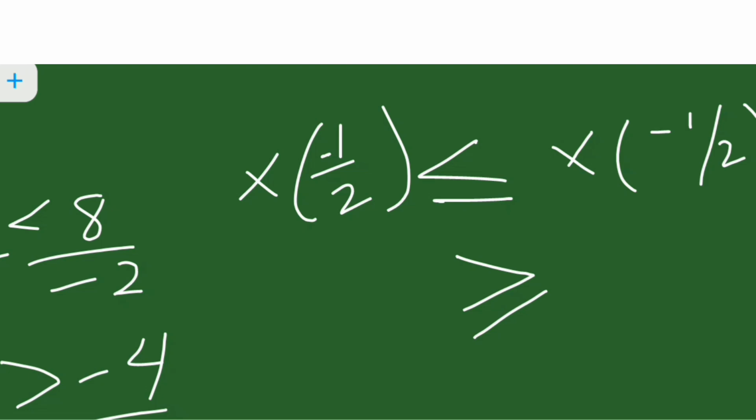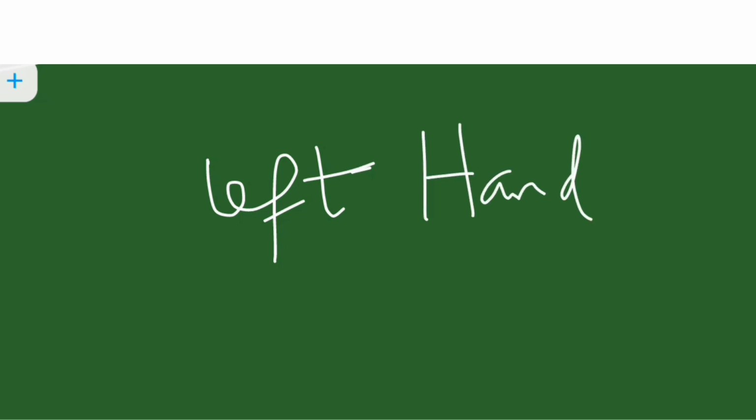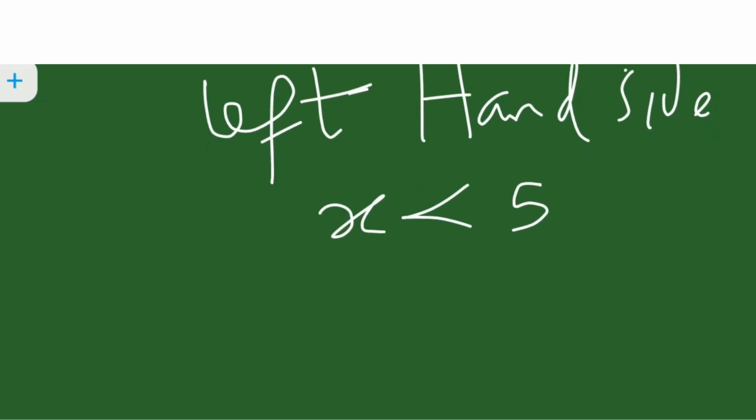Okay, then another thing you need to take note of is that when you are solving inequality, always put your variable on the left hand side. Something like this. When you are solving the question, for example, your final answer should be a letter or x less than, then your answer. Don't put it like this.